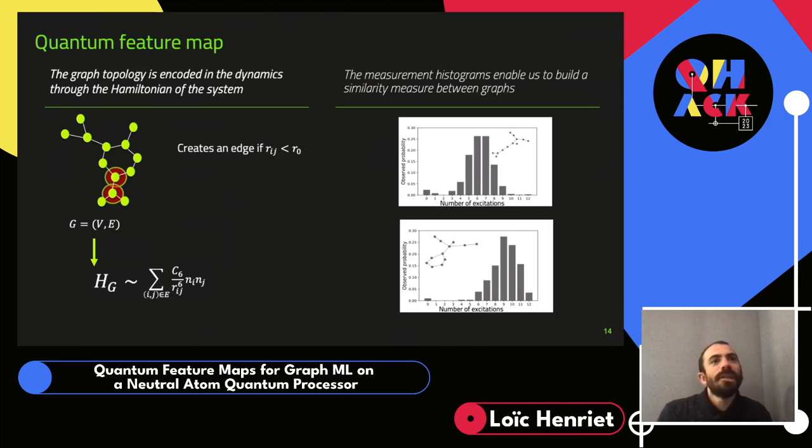But of course, if you have general graphs which don't live in 2D, for example, like social networks, well, then it doesn't work as it is right now. So you must find new ways to embed the data. So a very good question. It's one limitation of the approach right now. Yes. Excellent question.